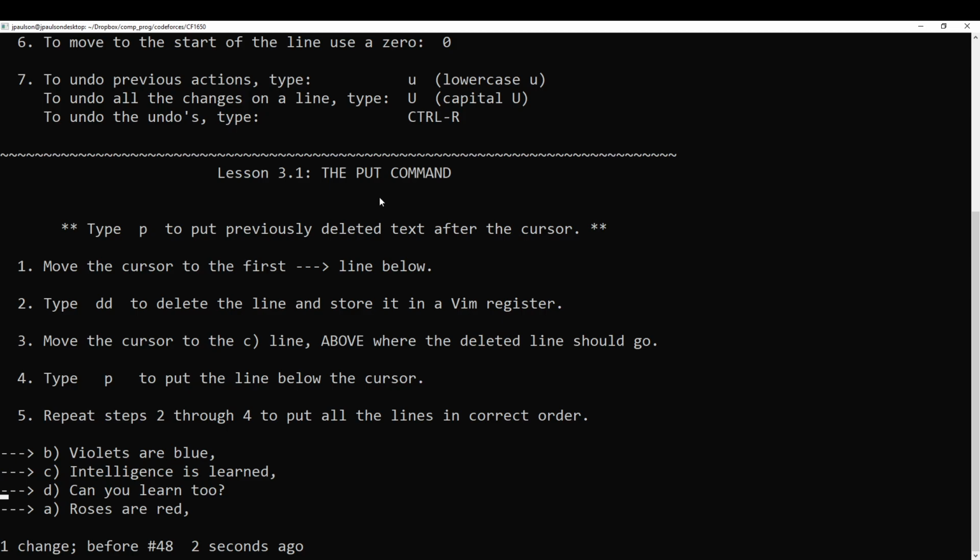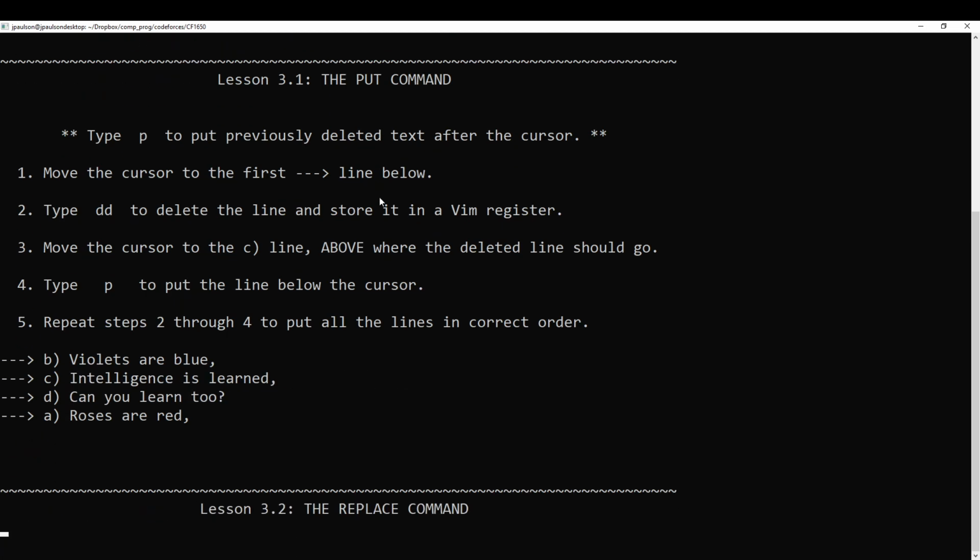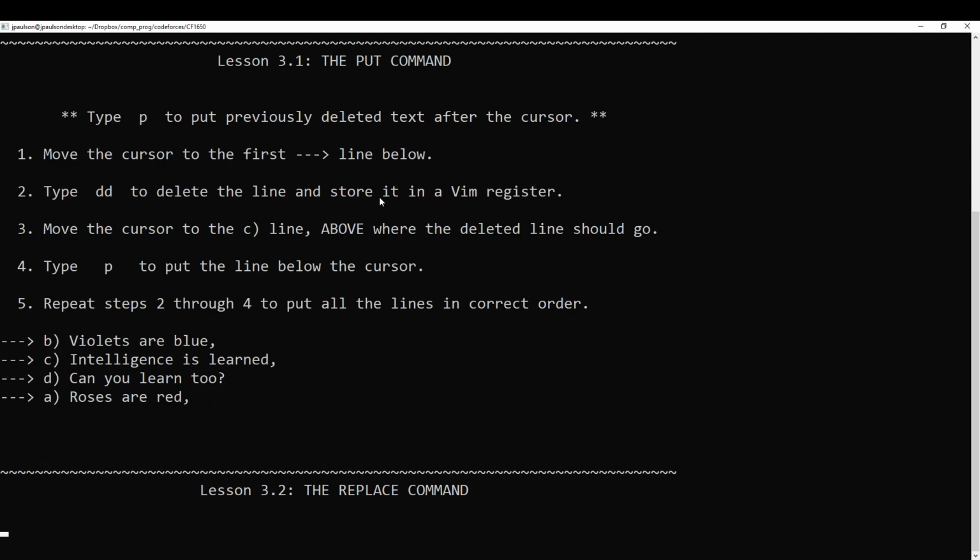I'm trying to think why deleting a line should paste on a new line rather than in the middle of this line. I think it's different if it has a whole line in its buffer than if it just has some text in its buffer. If I just delete the code of the line, it pastes in the middle of C. I'm not really sure why that is, but it's useful.